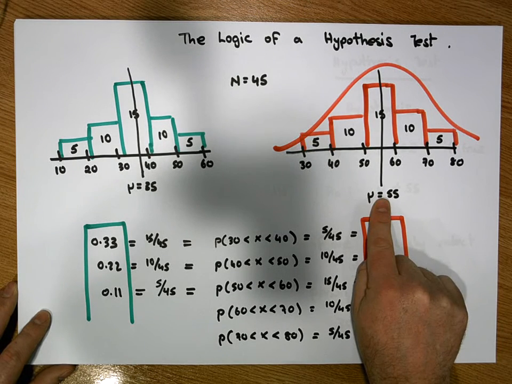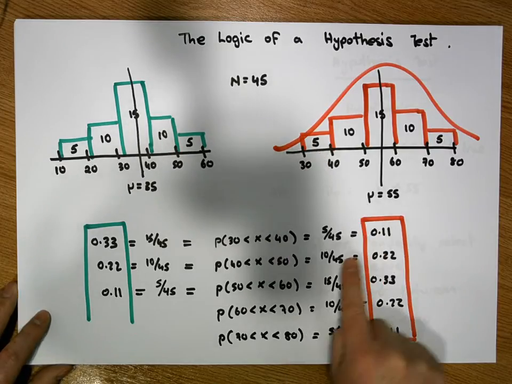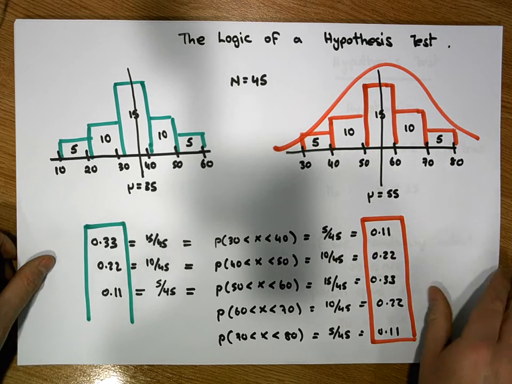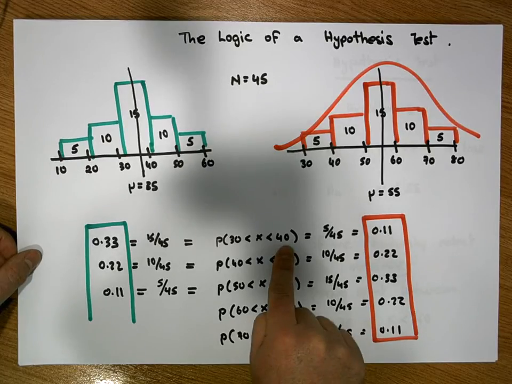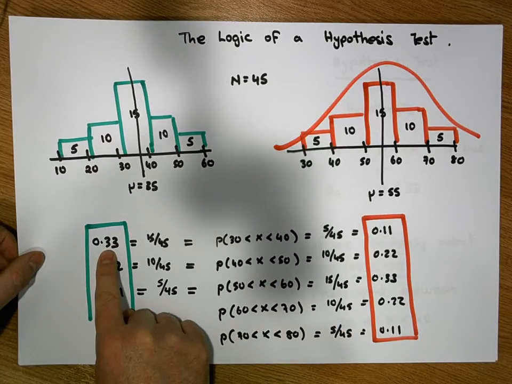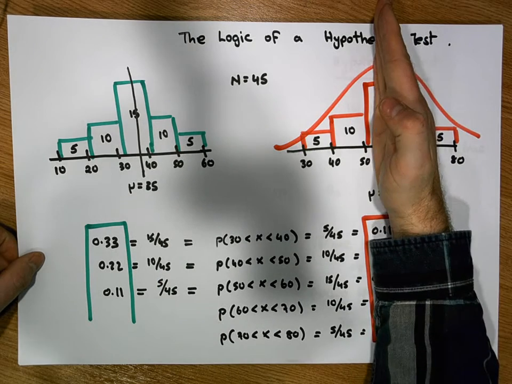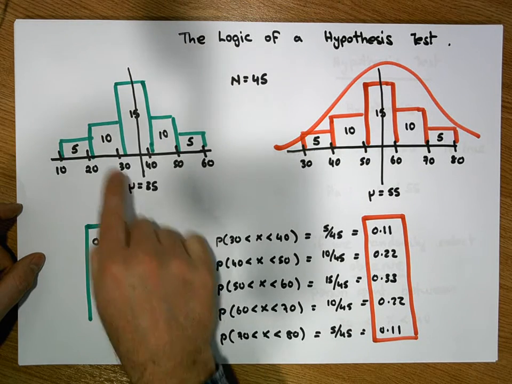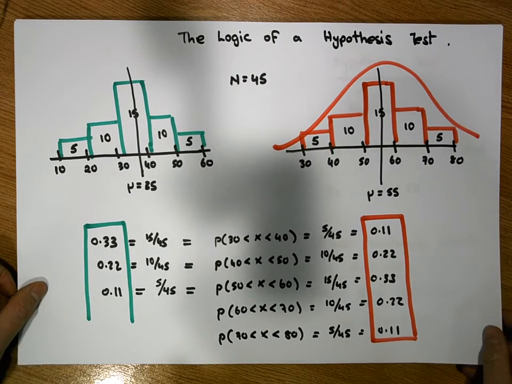Now, if I observe something in the tail, something that has a very, very small probability, what we're really saying is that through random selection we'd more than likely see something like this, and its probability should be relatively high. So this is evidence to suggest that our distribution isn't centered on 55 and more than likely is centered on a different value that would give us a higher probability for what we've observed. And this is the crux, or the logic, behind our hypothesis test.